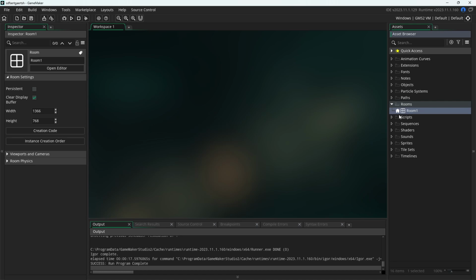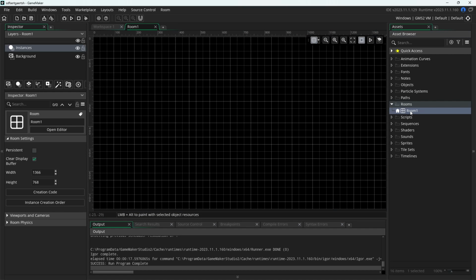So I'm going to leave that be, but let's double click on the room, open it up. So as we just saw, this room is just a black container. It does have a width and height, so it does have properties about it. And this is the default 1366 by 768, which is a bit of a quirky number, but a holdover from old monitors and screens. These days, we are probably more used to 16:9 ratios, but that is the default.